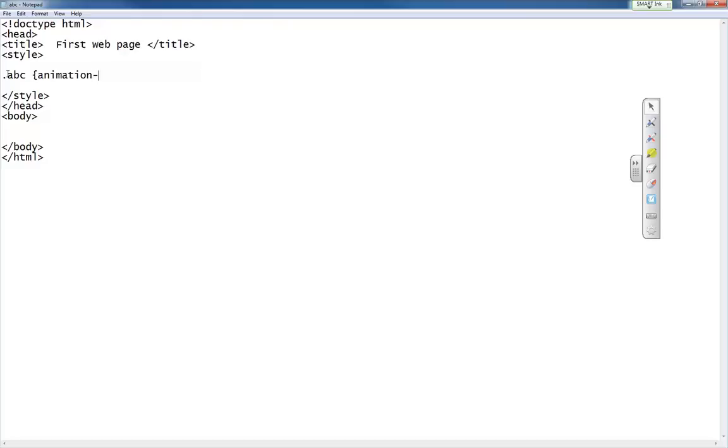This is slightly different than animations with transitions with hover. Animation name, Wednesday, good enough, okay. Next one is the animation duration. Animation duration is whatever, two seconds, okay, good enough. Now, for the most part, that's about it in terms of the requirements, okay.